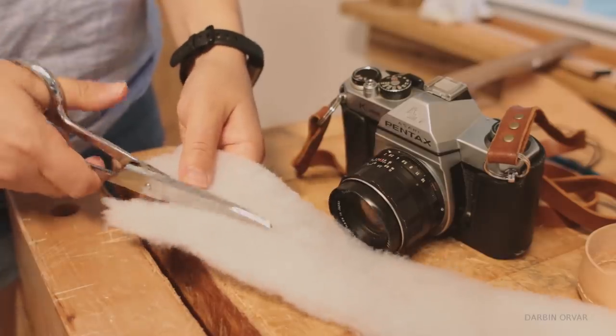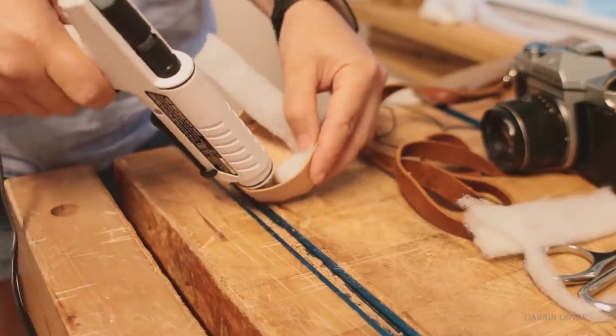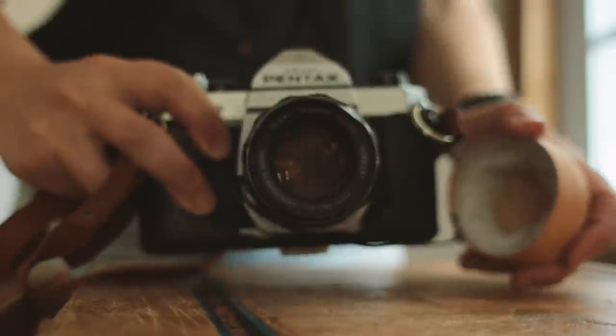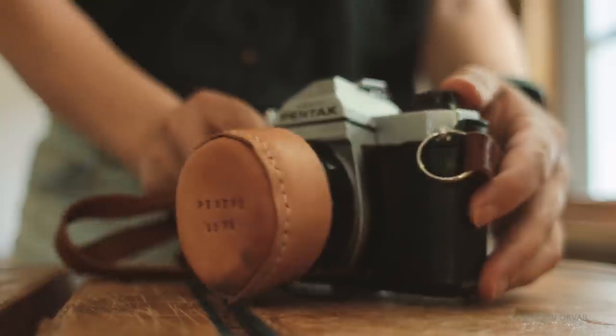Now, the cap was still just a touch too big, so I added some interfacing fabric, the fluffy stuff, but anything would really work here. Just with some hot glue, it created a much better fit. I also added a piece of elastic and tied it to the camera so that I won't lose it. So, all done. Not bad.